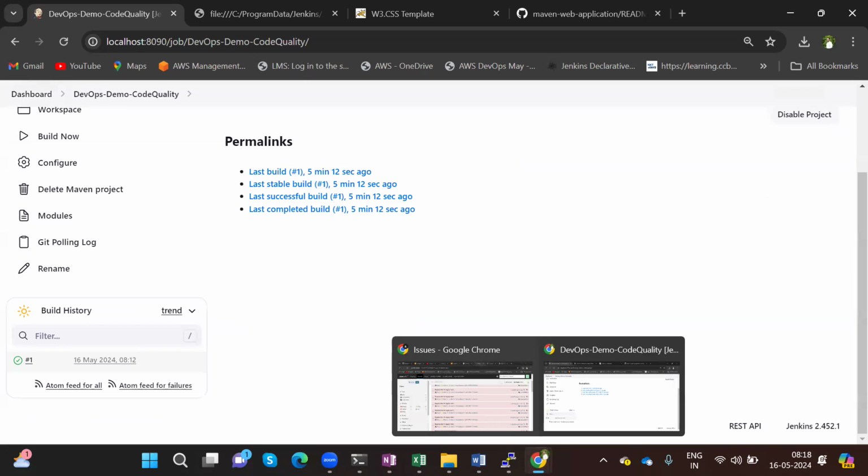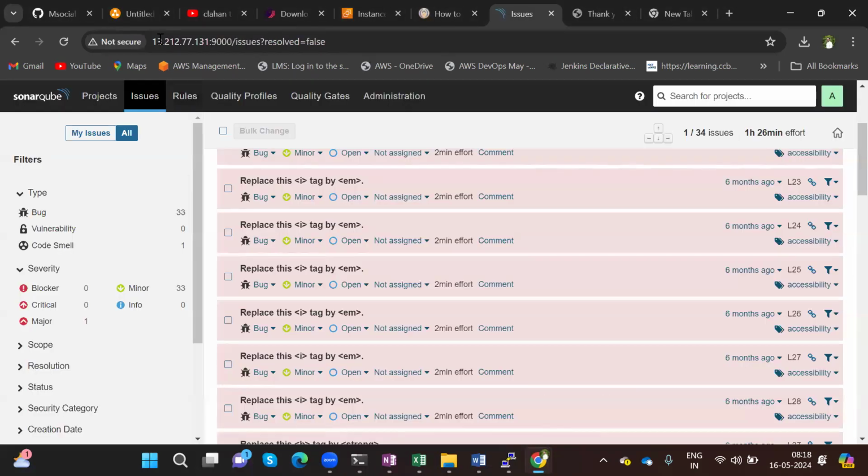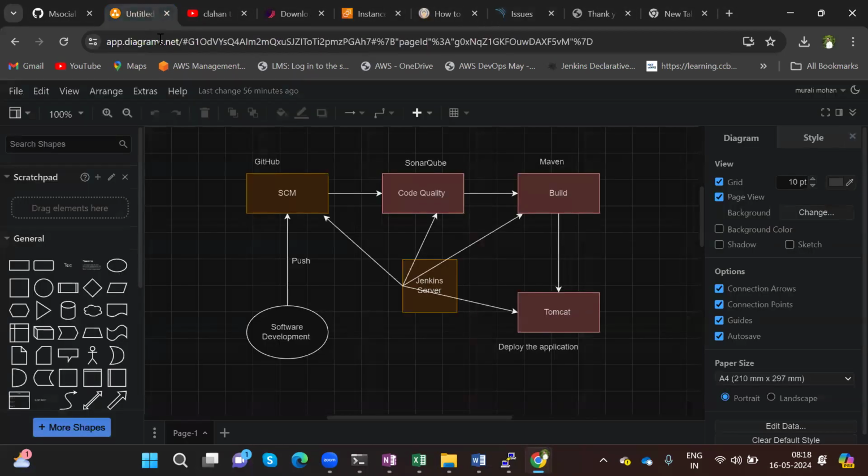So this is how we have to create the CI/CD pipelines. But when we start the actual coding, we'll see how we can write the scripting part. Okay. Understood? Clear, everyone? Anyone have any questions?